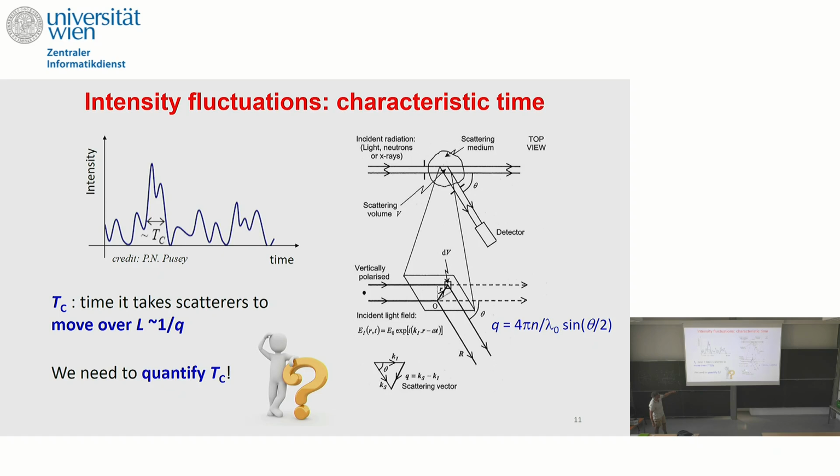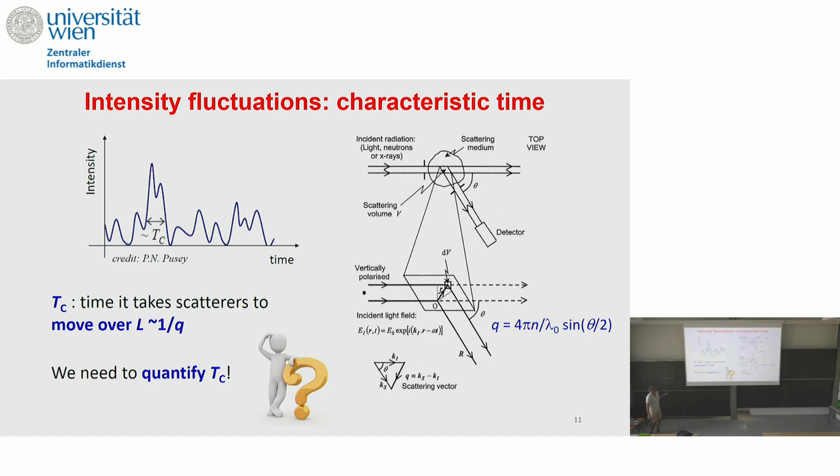It doesn't matter if it is this way or minus q that way, but it really matters if it is oriented like that or like that, if you are introducing some sort of a symmetry breaking thing in your experiment. So if you're just looking at Brownian motion, there is no symmetry breaking. Brownian motion occurs in any direction with the same likelihood. So you don't care about the direction of the q vector. You only care about the magnitude. But if you're doing shearing, for example, in this direction, then it matters a lot if your q vector is oriented like that or like that. And we'll see in the following why exactly.